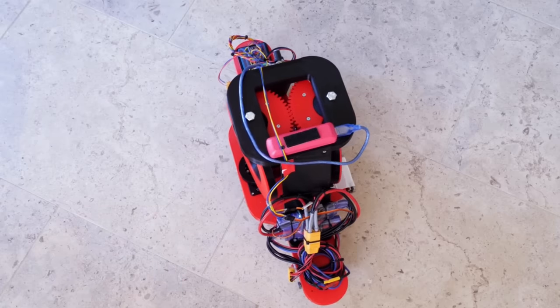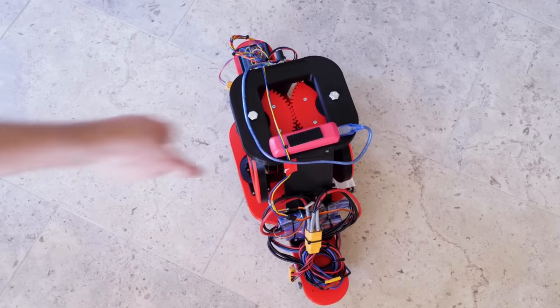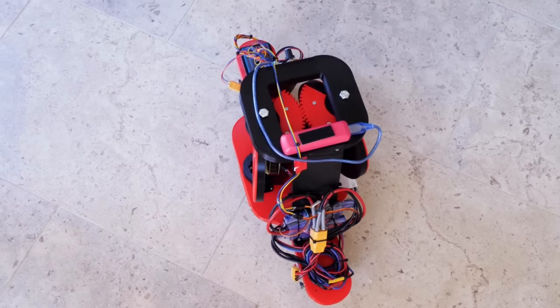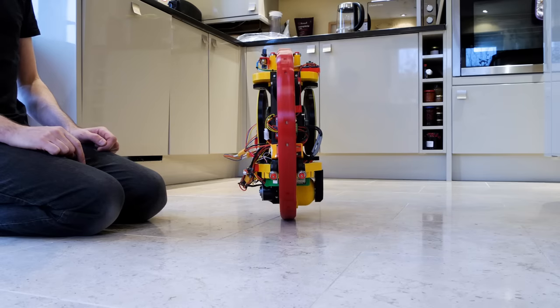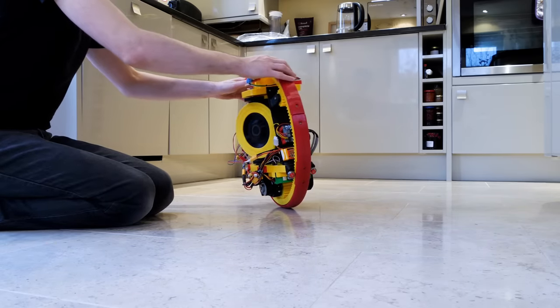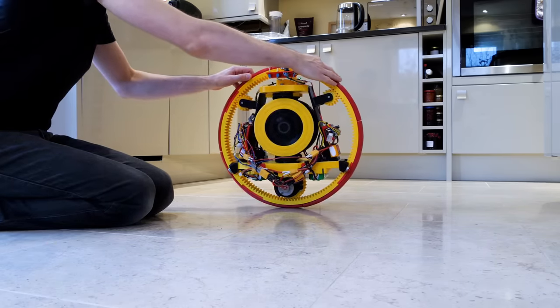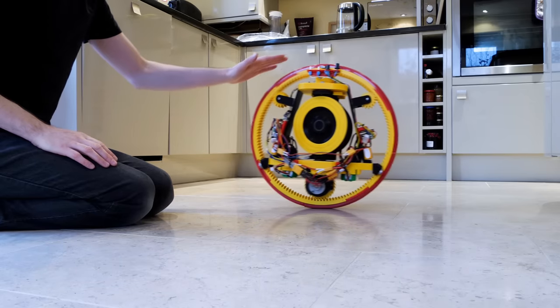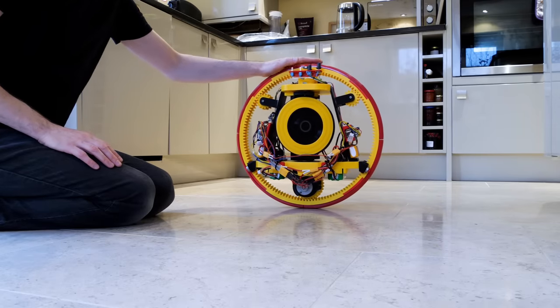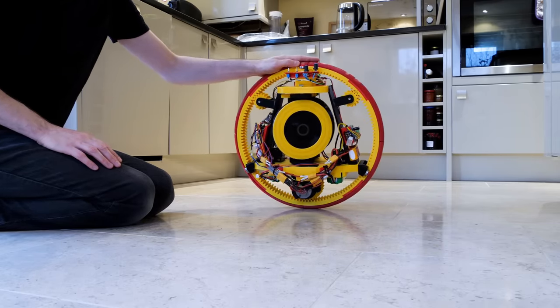These machines had two gyroscopes spinning in opposite directions, and being actively driven in opposite directions in order to cancel out any unwanted gyroscopic precession. I also tried this with a monowheel and tried to make it lean to steer, but this caused some weird issues because the spinning gyros were no longer upright as the robot was leaning forward or backwards to drive along, so some unexpected twist occurred which caused the robot to actually steer in the opposite direction to the way it was leaning.